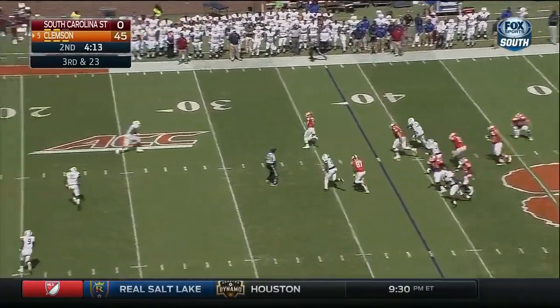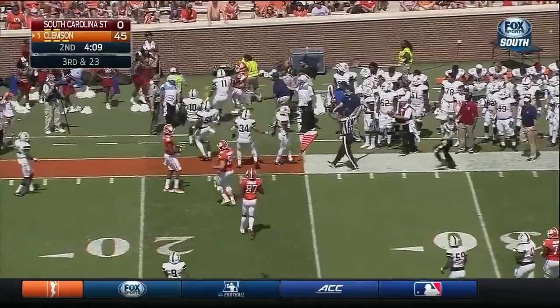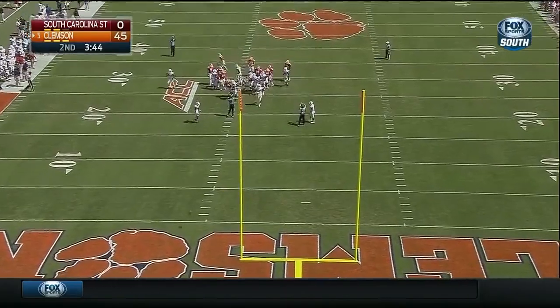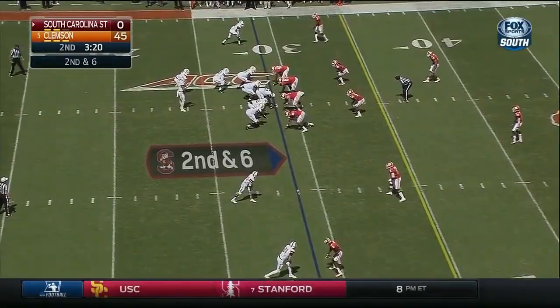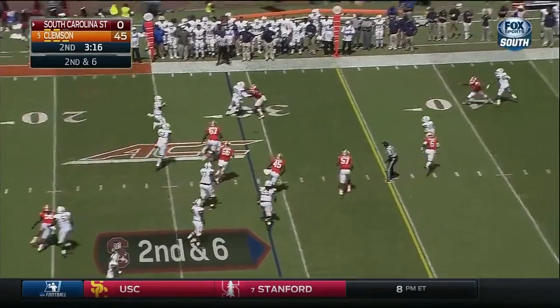And now Schuessler scrambling out of the pocket. He'll keep it to the backside and be escorted out of bounds. This would be his longest of the year. And it is blocked, easy in the opening half. Caleb York at quarterback for South Carolina State. They got to be careful with York. They've got this MEAC schedule coming right up after this one.